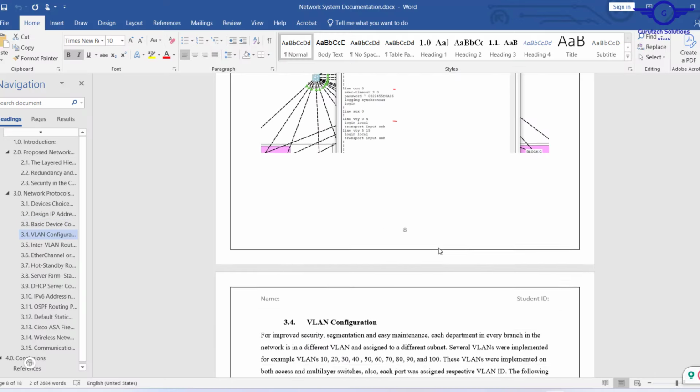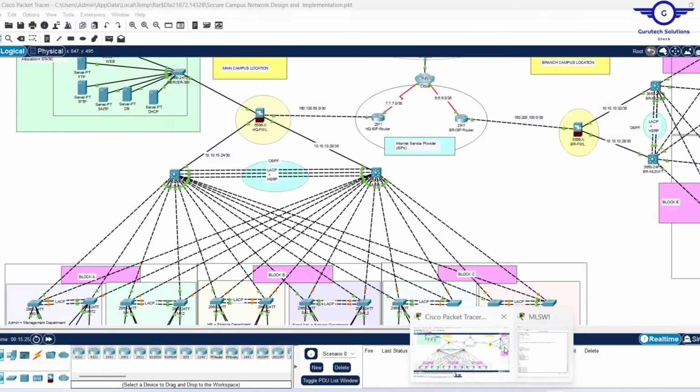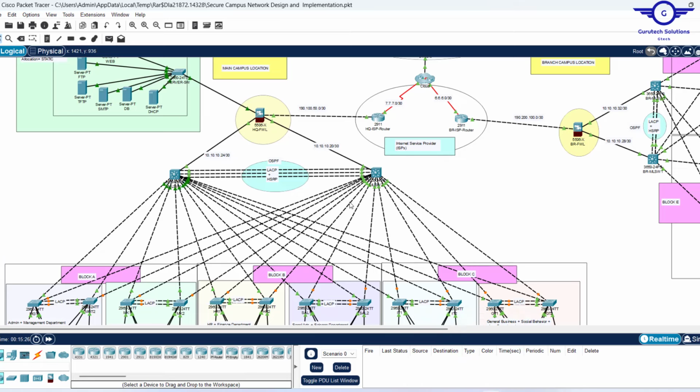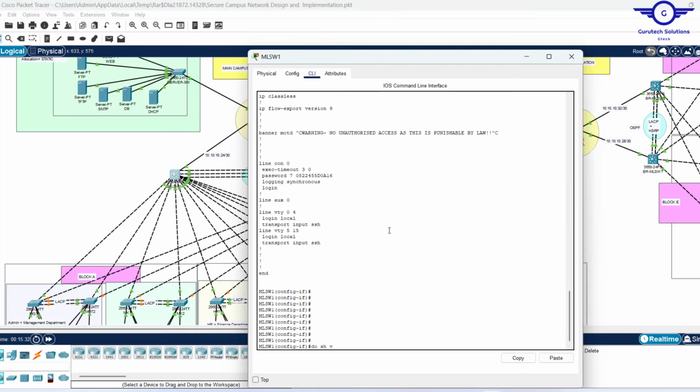Then the second factor that we need to consider is the VLAN. For VLAN configuration, you can either choose the multi-layer switch or the access layer switch. Provided that I'm still in this multi-layer switch, let me just click it and say do show VLAN.